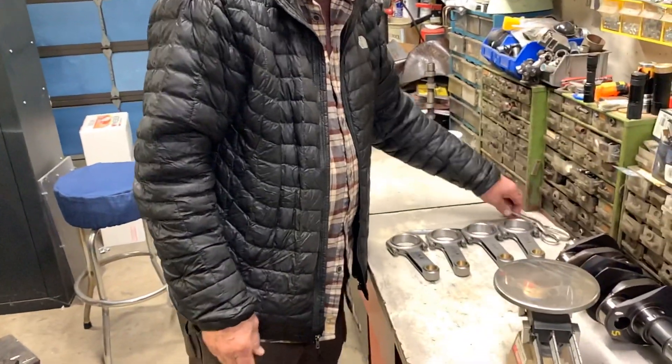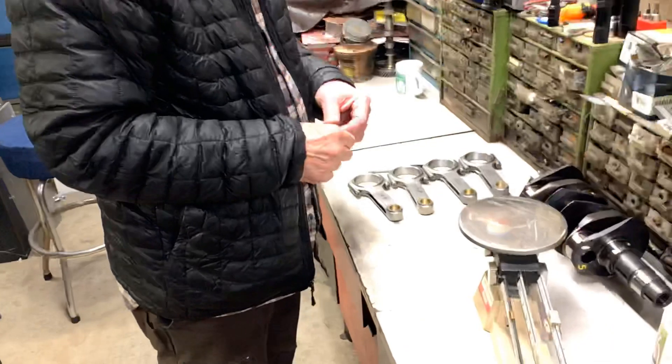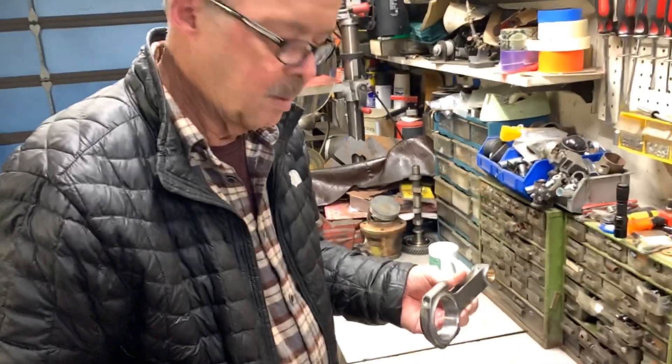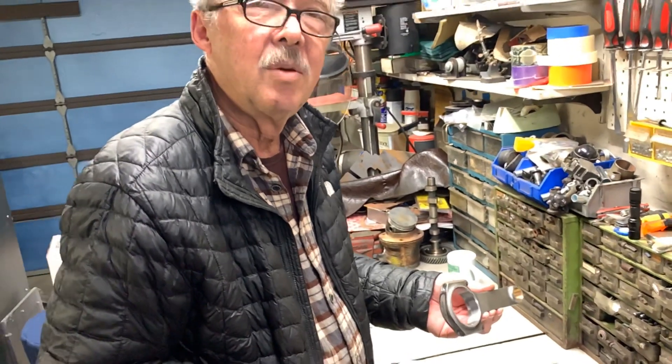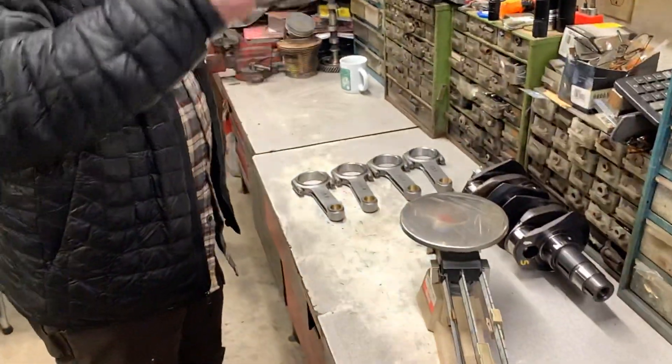Okay, there's your answer. Thank you YouTube friends — this is how we do rod balancing. These are from Scat, a pretty good supplier. Can people order balanced rods from you? Sure, they can order from me and we charge them a few dollars extra to do the fine-tune balance. Happy to help. Find us at toplineparts.com, telephone number 714-630-8371. Thank you!